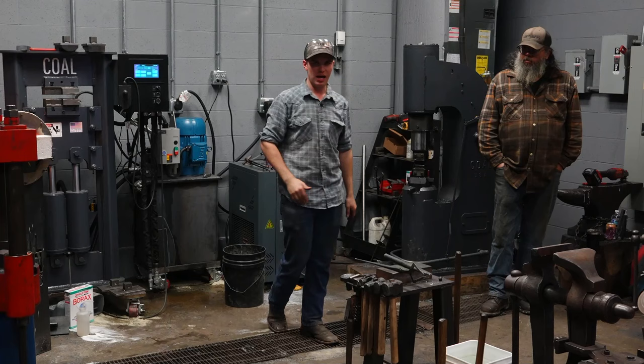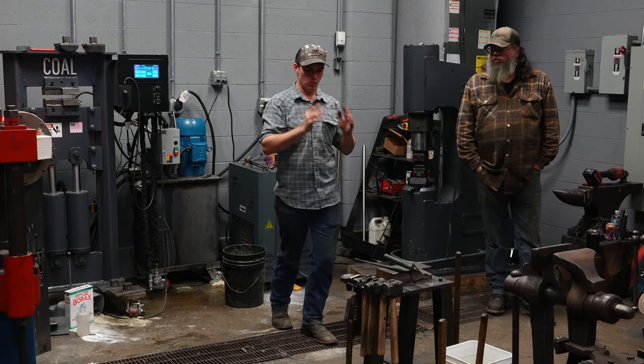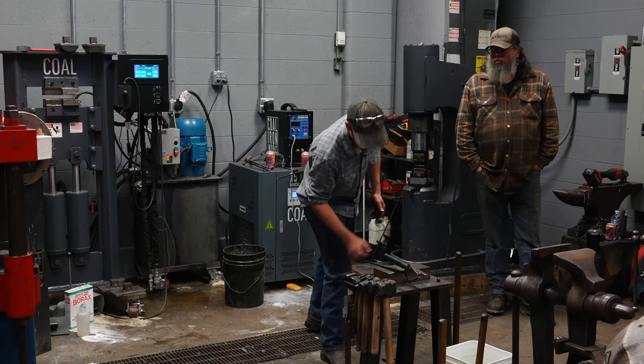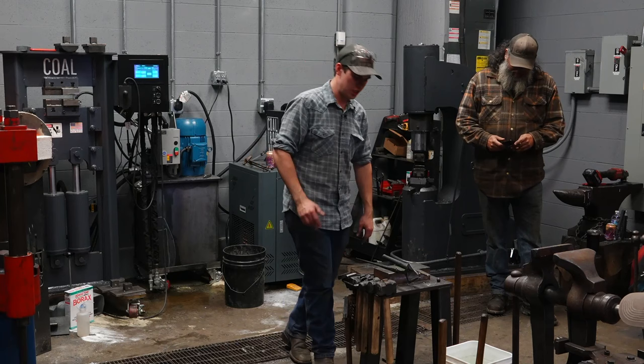Some old axes have a single taper eye, so the handle would go in the small side. Some old axes are like that. I don't think I've seen a hammer like that. I'm sure they probably exist though. But for hammers, I want a double taper eye, hourglass eye. Unlike the top tools I mentioned earlier, which are just a single taper. Does that make sense to everybody? You've seen this? So we're gonna start by drifting.